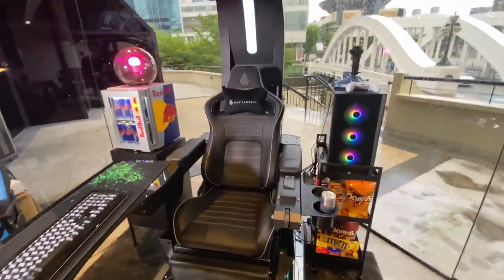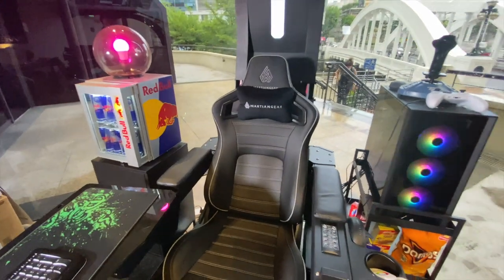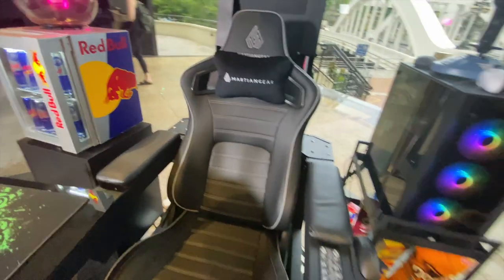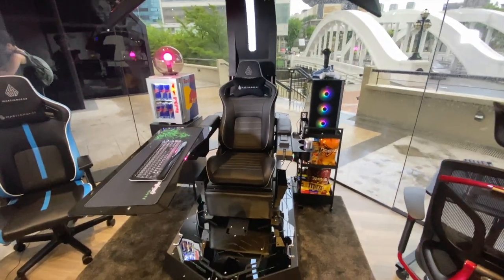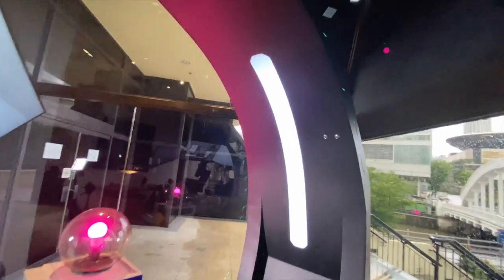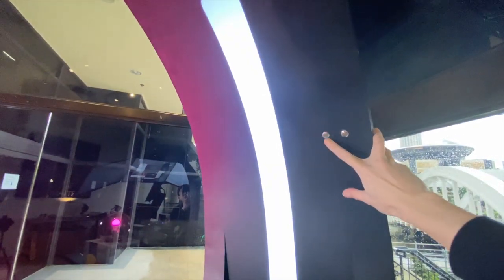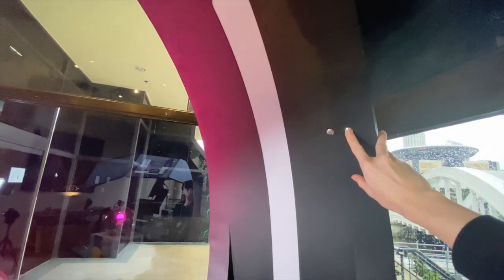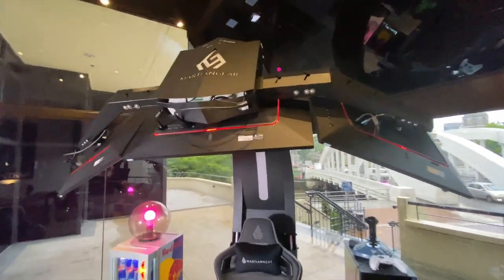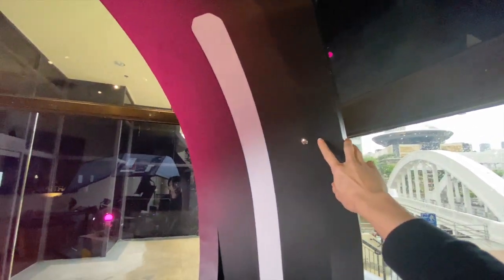For the chair, you can actually customize it to have something like the supernova so it won't be so restricted — though this design does make the entire unit feel more like an actual cockpit because you fit very snugly into it. They've also added a reading light, which you can turn on and off from here. This also controls the outside RGB — if I press it you'll notice all the RGB will turn off on the outside, so if you're gaming alone and don't want it on, you can do that.